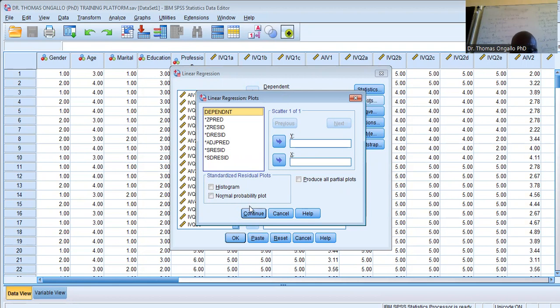So then here again, you can see that there is this dependent. What will you choose? Are you going to choose this or going to choose that? You see, depending on what you are looking for, then again, the question is, what are you looking for? You come to the normal probability plot, you come to the histogram. Now, all these will be produced for you, and it is you who will actually drive yourself, because it is you who know what you want to produce.